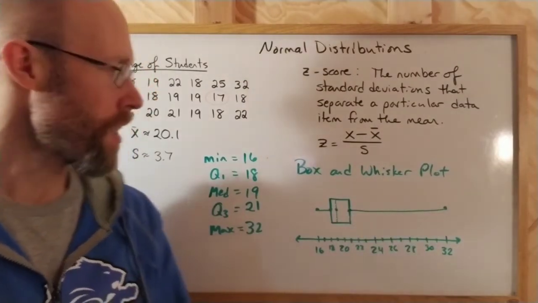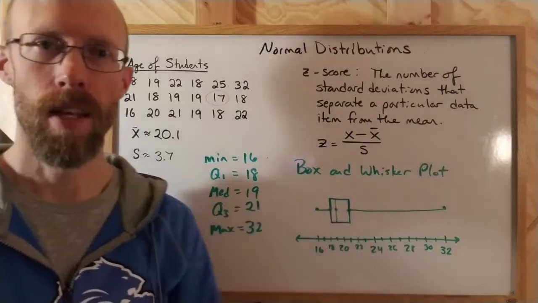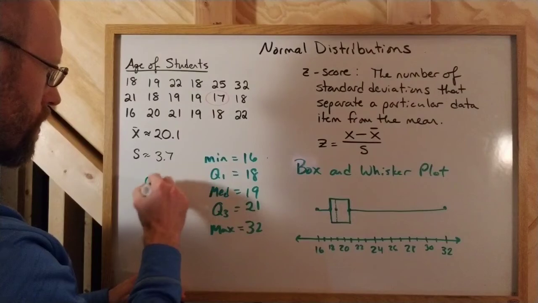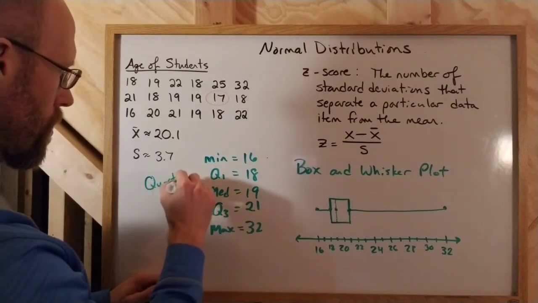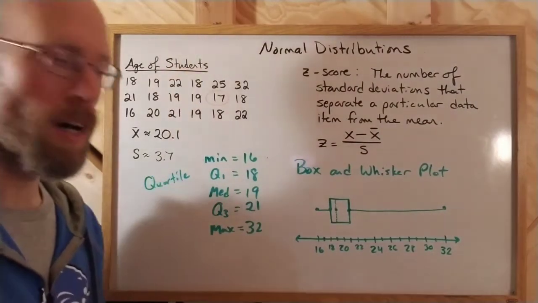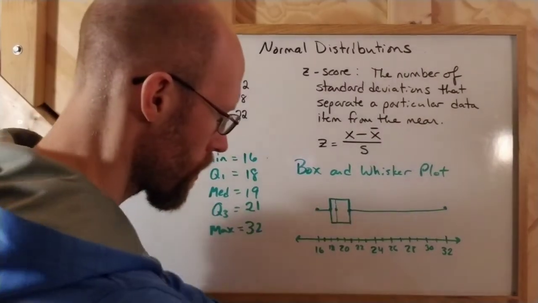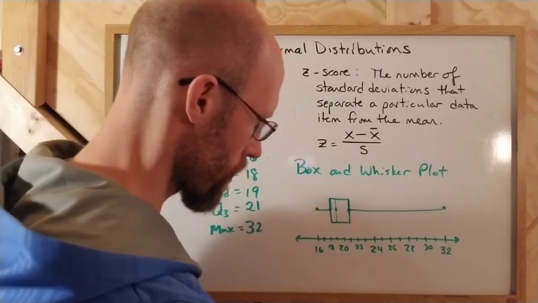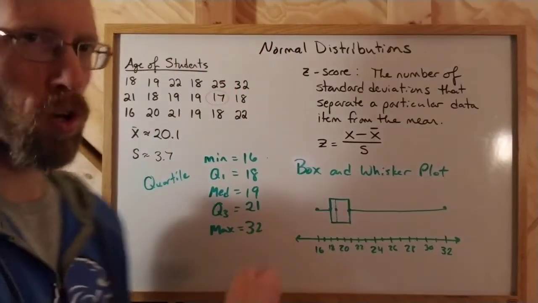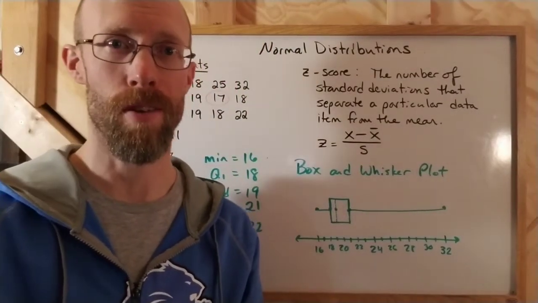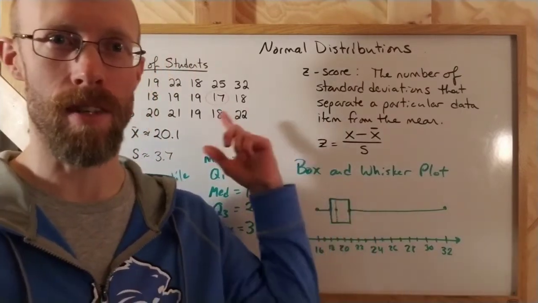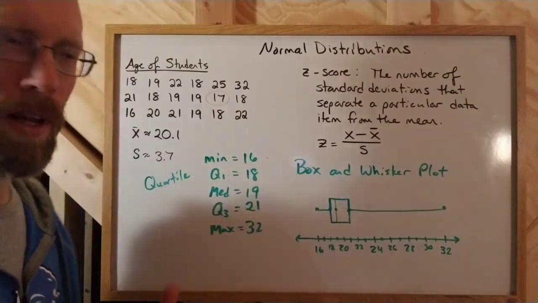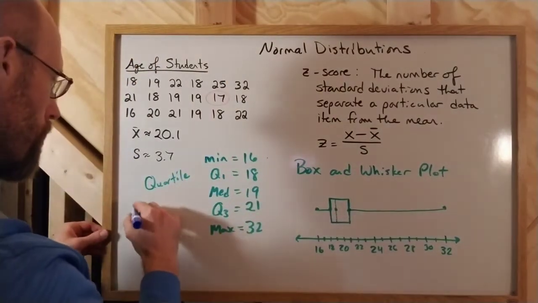Okay, so that's the idea of a quartile. I should probably write that down so you have it. Quartile. And then finally, there's one other topic in here called a percentile. It's similar to a quartile, except instead of splitting it up into quarters, it splits it up into hundredths. So you'd have 100 divisions of this 18 data items, which really doesn't work too well, but it's doable. Percentile.